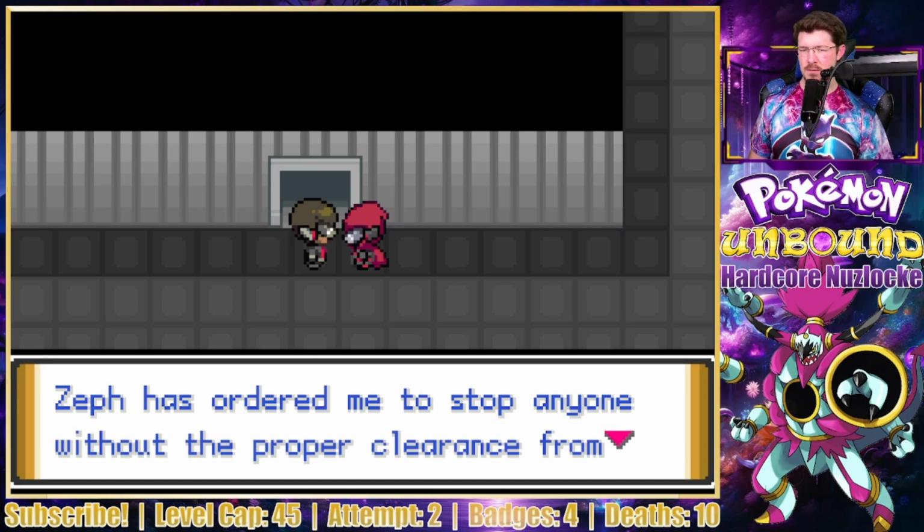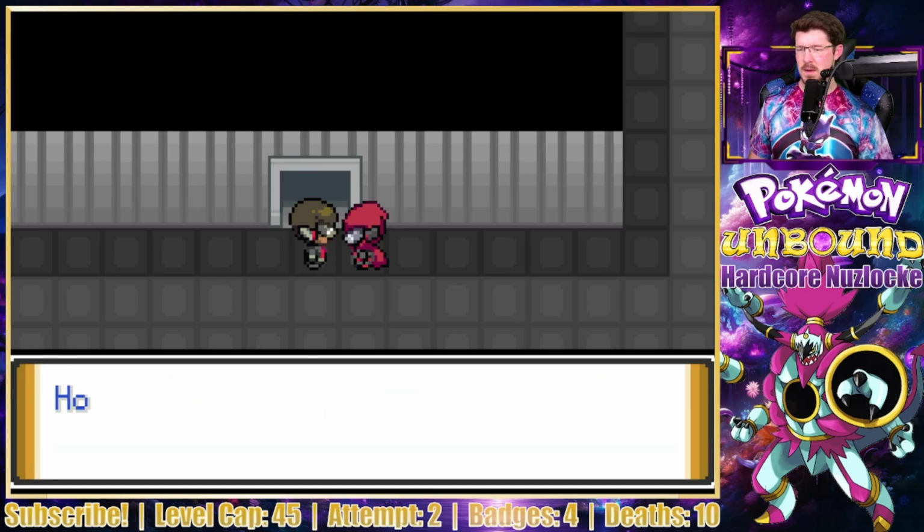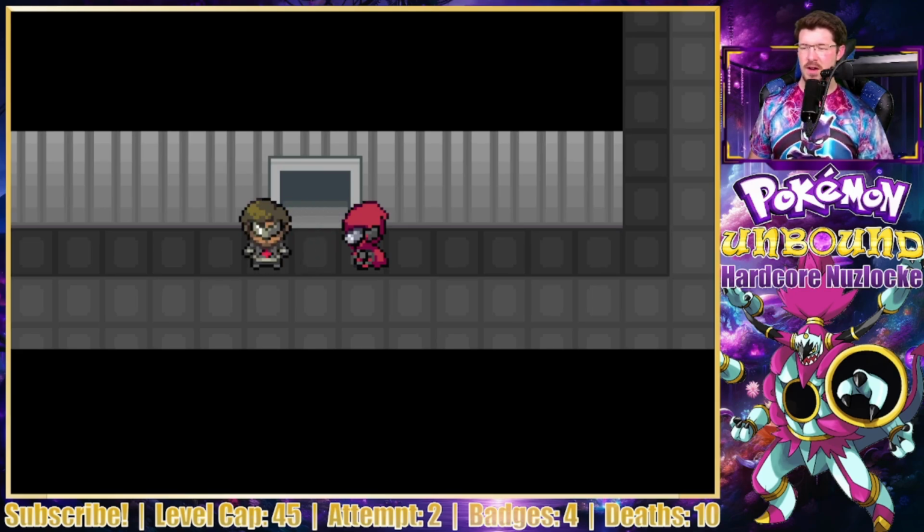Sir, Zeph has ordered me to stop anyone without a proper clearance from entering the lab. However, I'm sure it's fine if I allow you in.